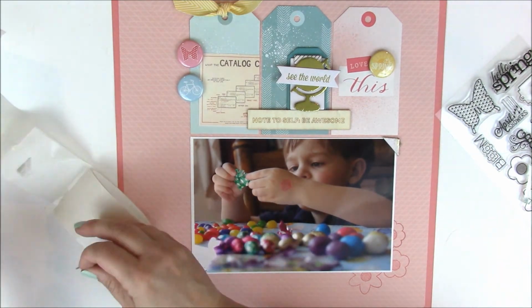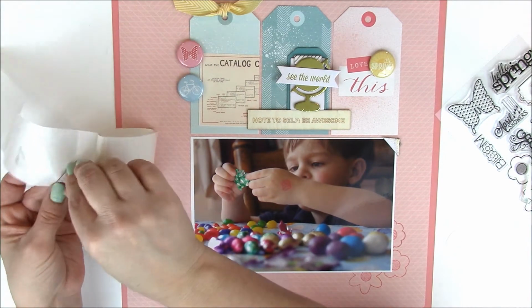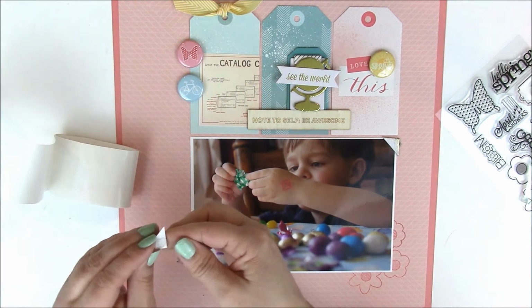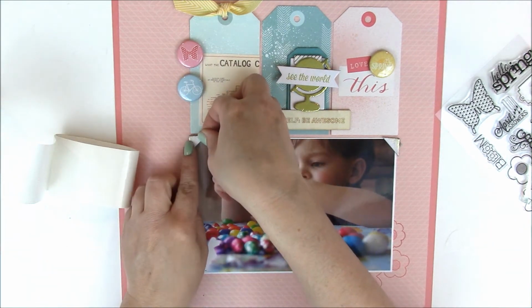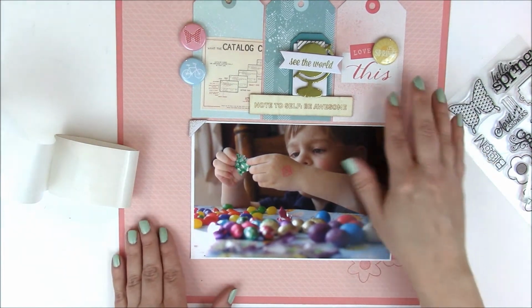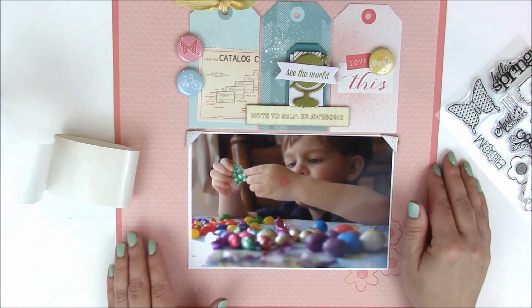These are fun. You'll see little bits of gold throughout this layout, and gold is a great, almost neutral. It's just kind of a shiny element that you can add to any page. So look for ways to add gold to your project. So you can see I'm clustering things around the tags.